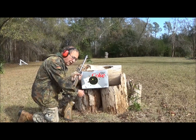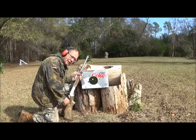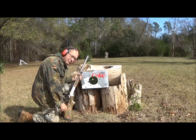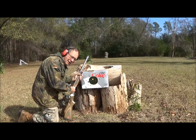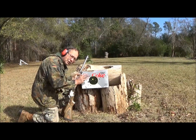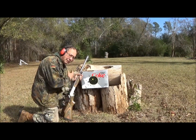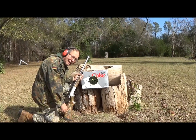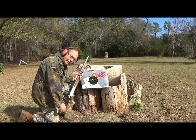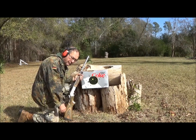And this is a situation that most people find themselves in when sighting in these guns. These bullets are expensive, and you don't have $100 to spend on components for each sighting in session. Ideally, what you would do is you would fire 3-shot groups, and you would average your groups, and you would correlate them, you would change the powders up and down, you change the bullets back and forth until you got the optimum group. Well, I have neither the time nor money to do that, nor do most people.